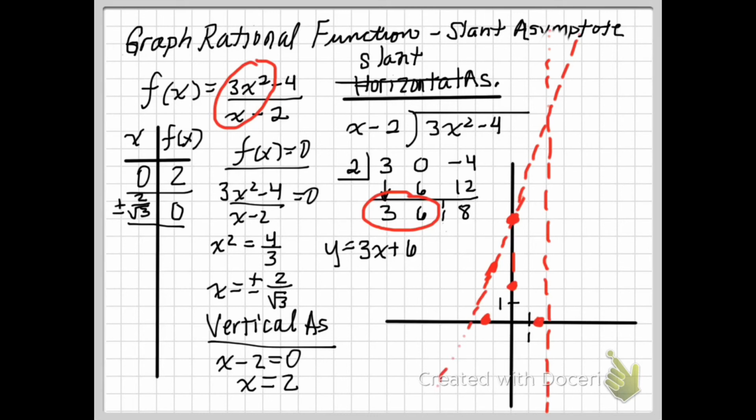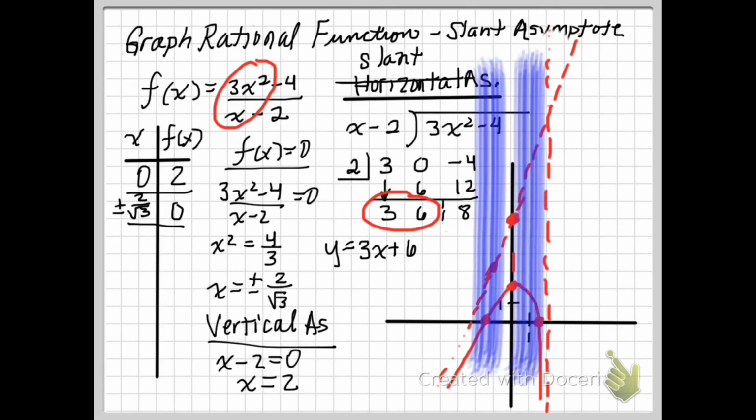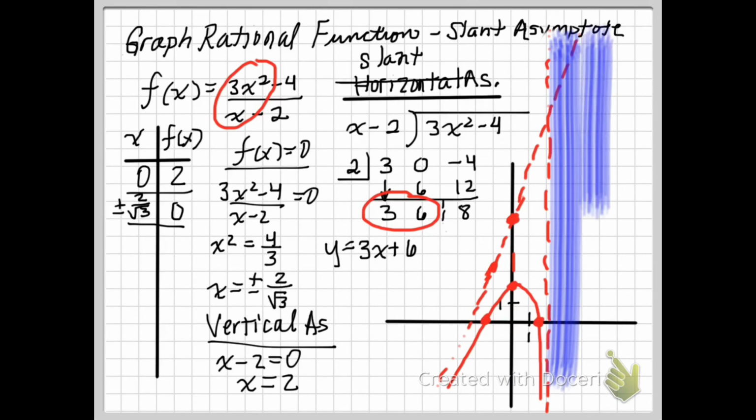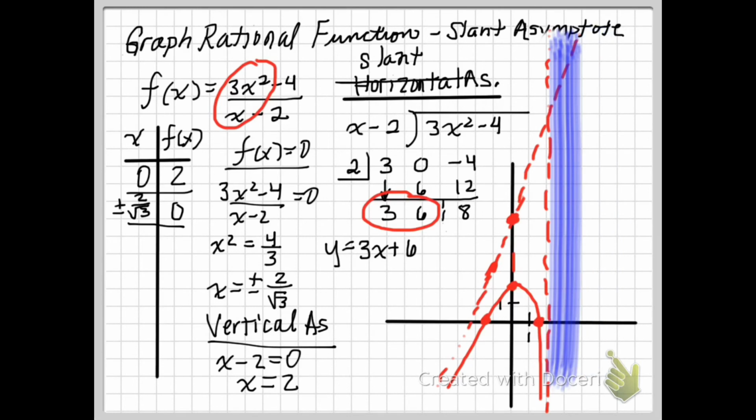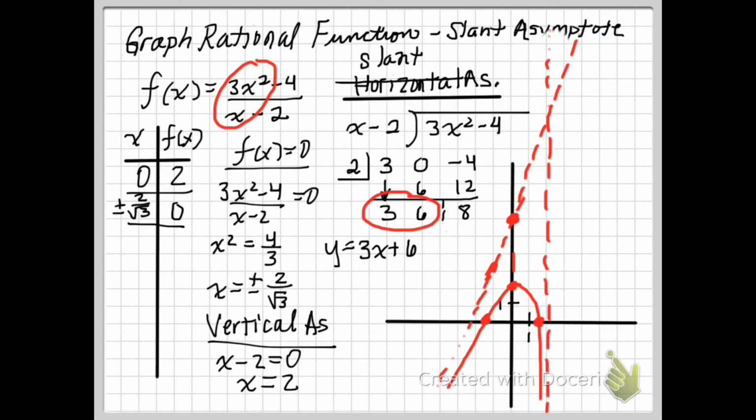All right, so in this region here, I'm pretty well set because I've already got some points. So I'm going to approach that asymptote and approach that asymptote. Remember, with rational functions, we think in vertical regions. So I'm thinking in this region because of the vertical asymptote at x equals 2. And then I'm going to look at this region over here, to the right of x equals 2. All I really want to do is find one point in here to figure out if the graph is in here or if it's up high here.